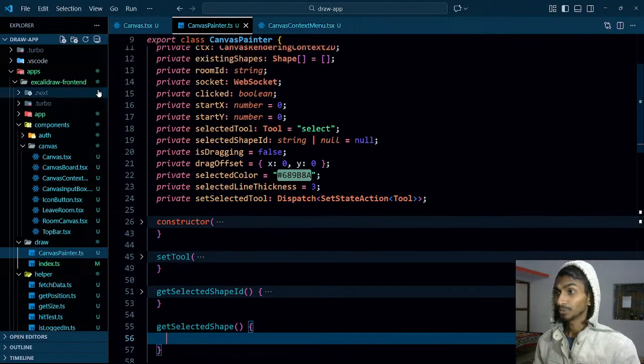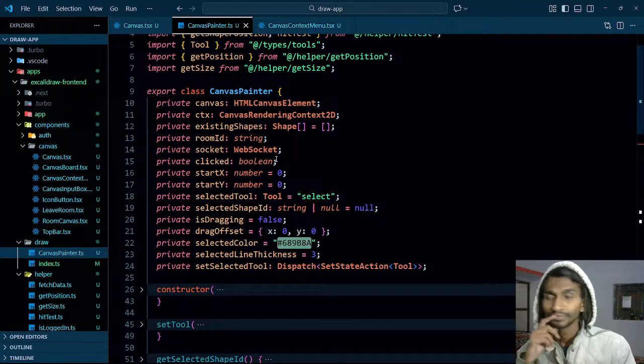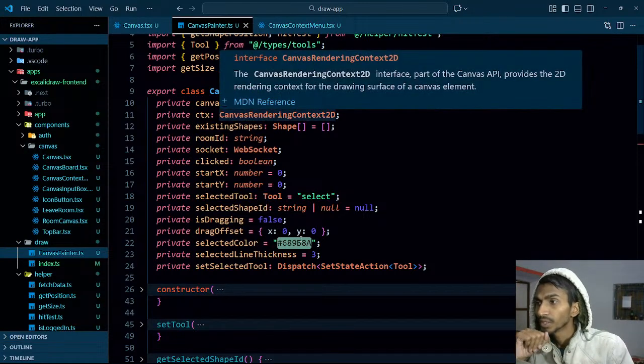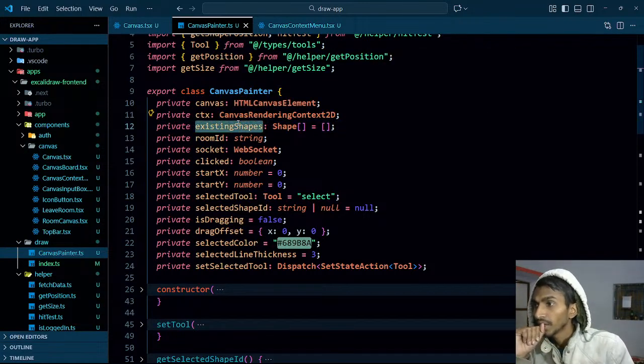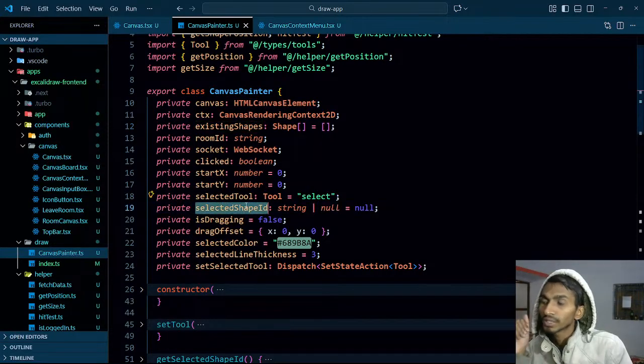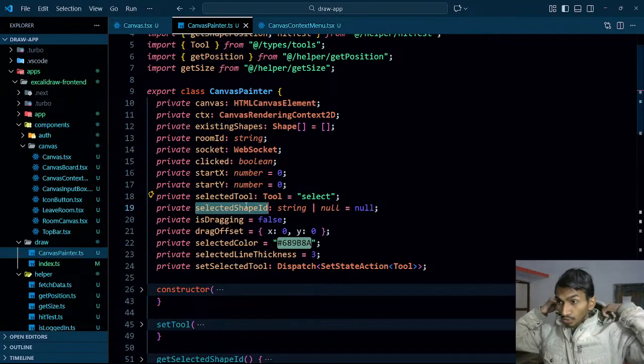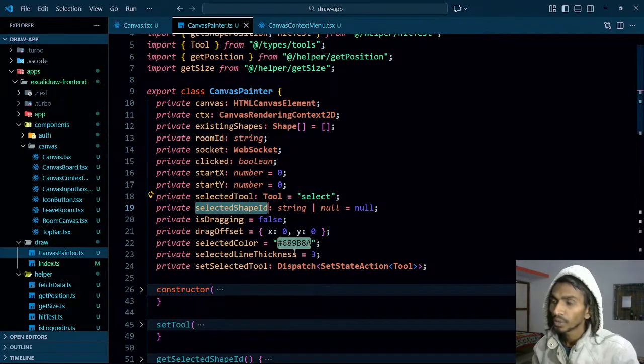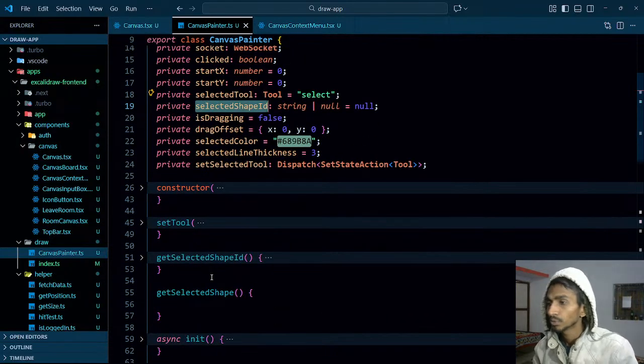How will I get the shape? I have existing shapes over here. Then I have selected shape ID over here. So with the help of selected shape ID, I should be able to get that ID, get the shape, and then I have to send that.